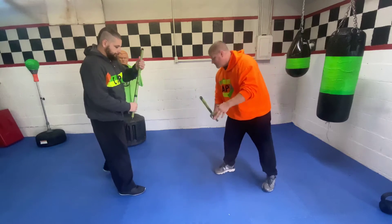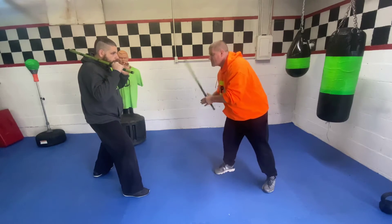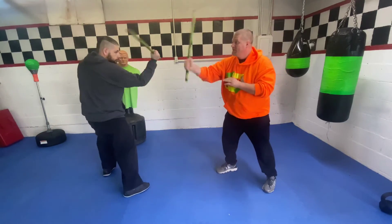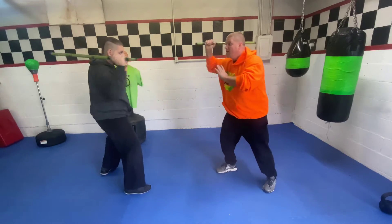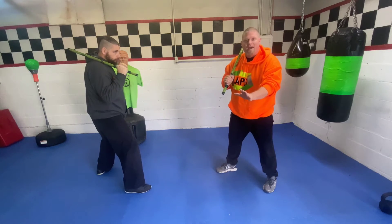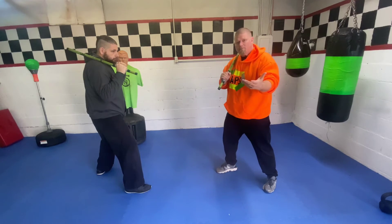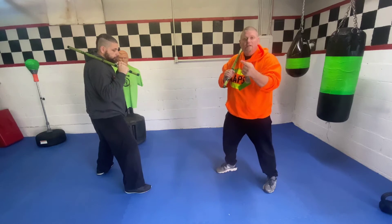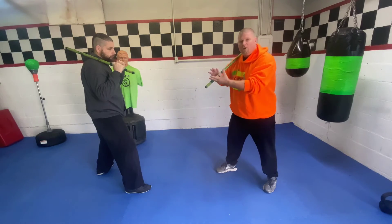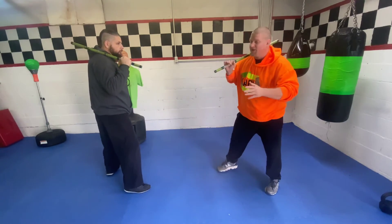From here, we face off with each other. Both of us have our right foot in front, the escrima stick in our right hand, and our left hand in a guarding stance. We start at the shoulder and do the down and down, back to the shoulder. Notice how we start off slow at first — we don't want to start off fast. Slow and correct is better than fast and wrong. We start slow to make sure we understand what we're doing and that we're in the same rhythm, because if one of us is off, that's when somebody gets accidentally whacked. Then we gradually speed up.